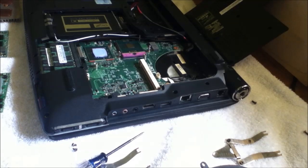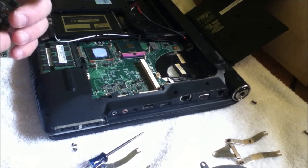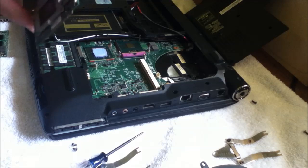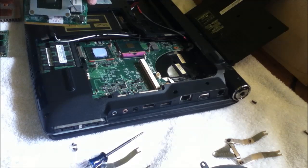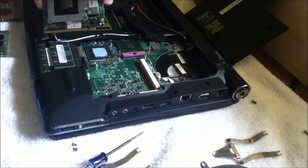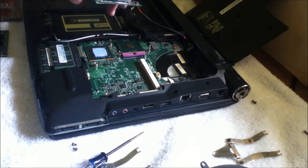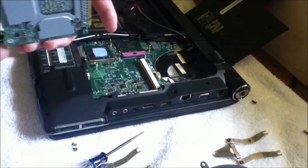Alright, so I pretty much already have all the hardware on this card that I need. So I'm just going to stick it in there and slap some thermal paste on it and put it all back together. I wish I could have started this up before I started this whole process so you guys could see. But anyway, it's pretty simple.